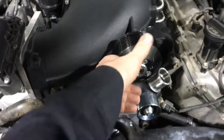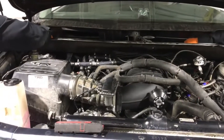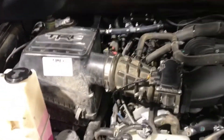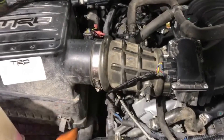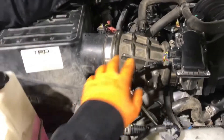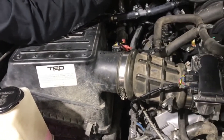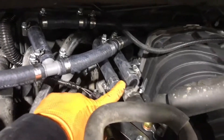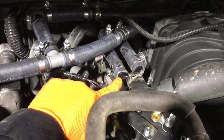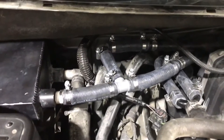We struggled a little bit because the intake pipe doesn't fit properly — I thought the kit was supposed to come with a different adapter, so I'm going to contact Harrop tomorrow to discuss it. Also, there were supposed to be two white fittings for the intercooler cooling but they only supplied one in the kit, so I had to run to Home Depot and rig something up to make it work.